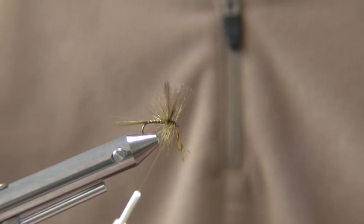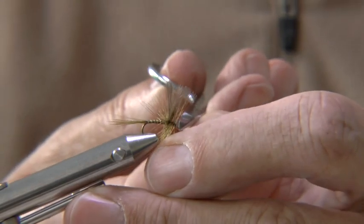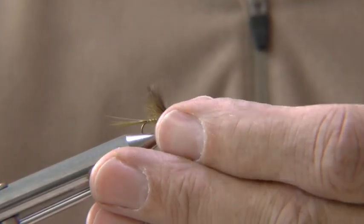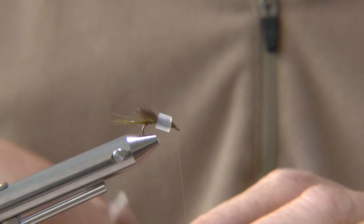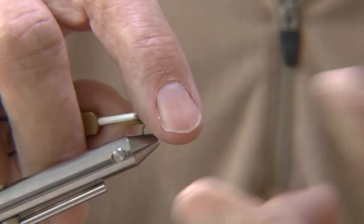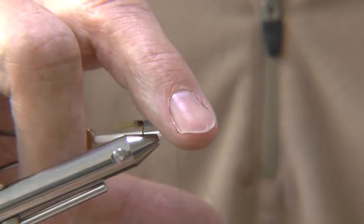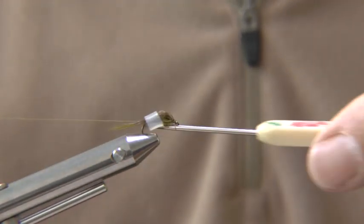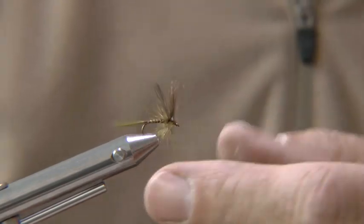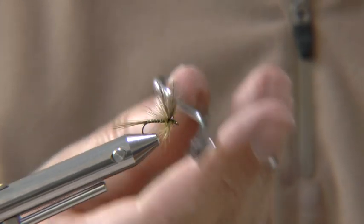Sometimes you can snap the hackle tip off, but if it doesn't break easily, use your scissors, it's safer. A small length of silicone tubing kept on the bobbin holder protects the hackle during the whip finish. Trim off the thread and add a small drop of thin clear varnish to the head to finish off the fly.